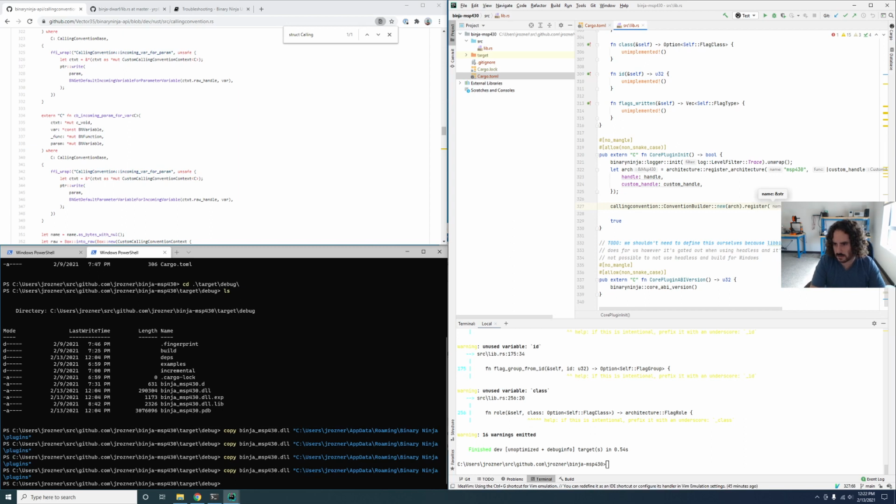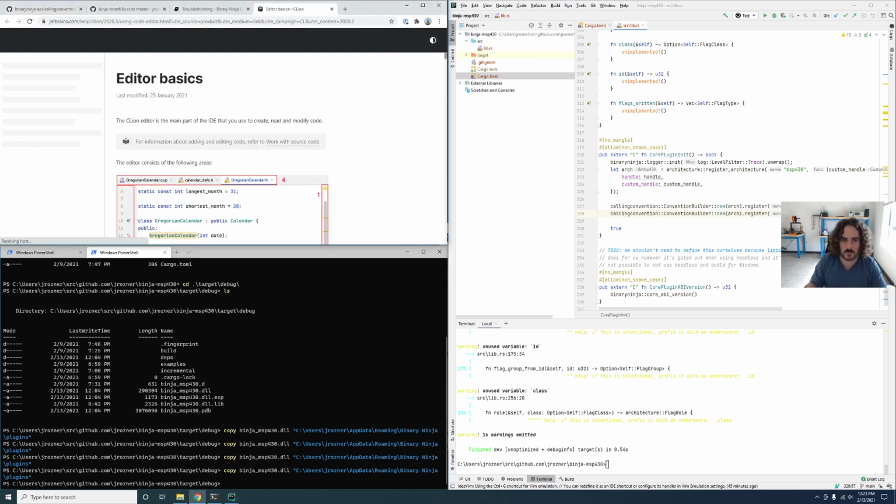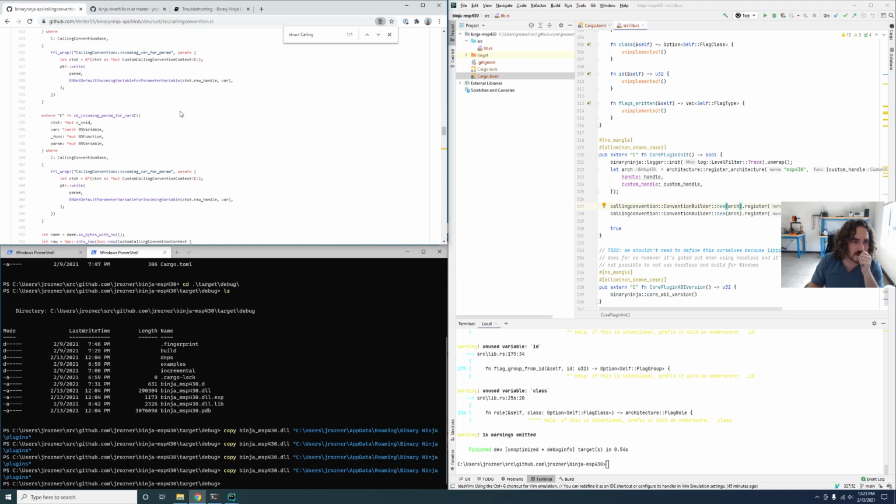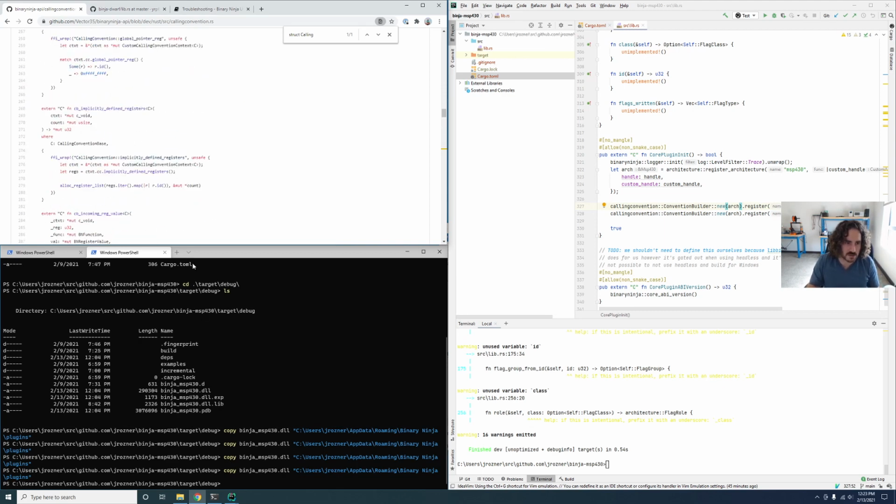Register defaults. Okay. Oh, come on. All right, so we have a few things we need to implement here. Oh, there's so many methods here. So we want to go back to the Rust docs.